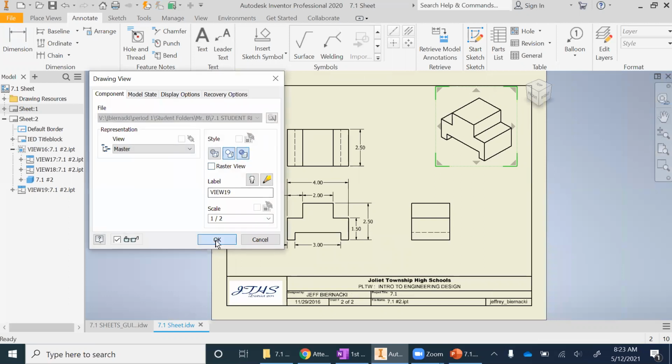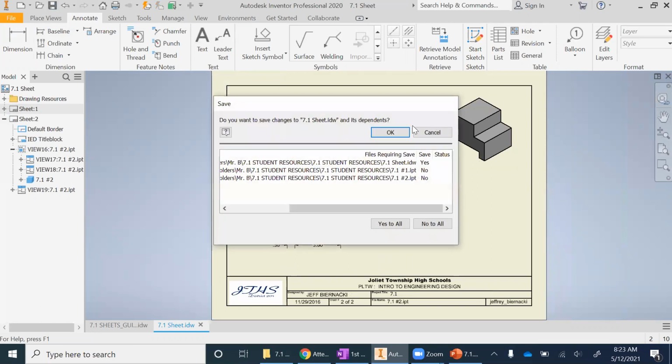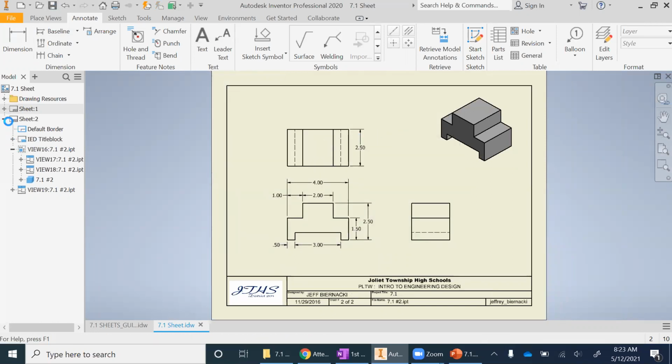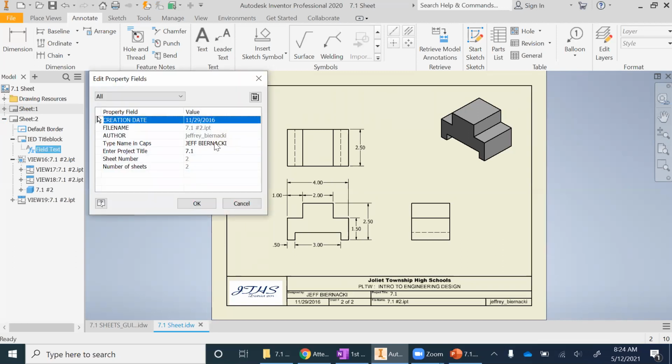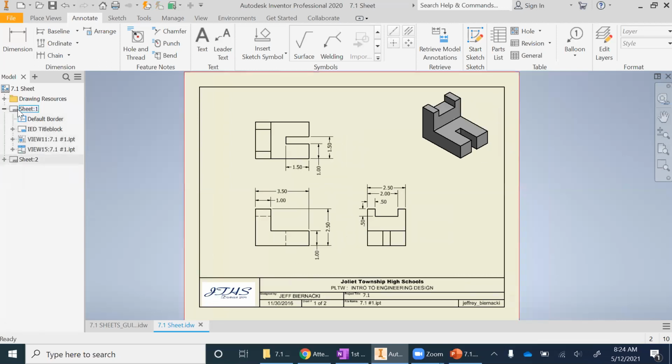Get some color on that. All right, so this one's staying exactly like that, chaining, and all of these are going to be the same direction. Make sure you save. Hit OK. And real quick, if for some reason you missed putting your name and the project title in here, expand the plus sign in whatever sheet you're working on, expand IED title block and double-click field text. And then you can add in your name and your project title and everything, just in case you missed that. Same with one back up here. You have to activate it first. You have to double-click into it, and then you can double-click and change it.